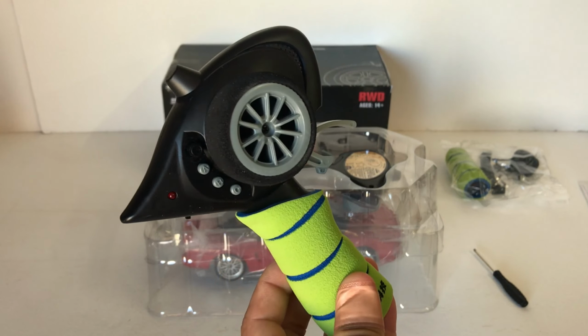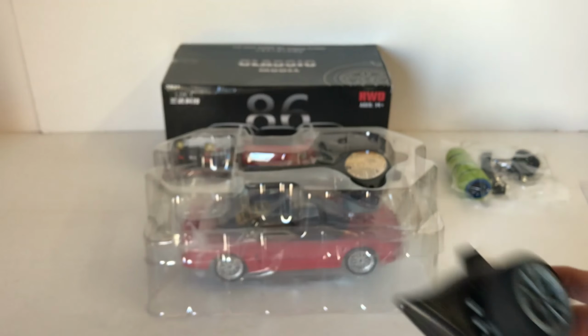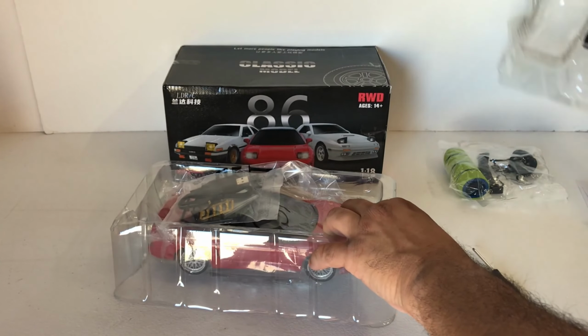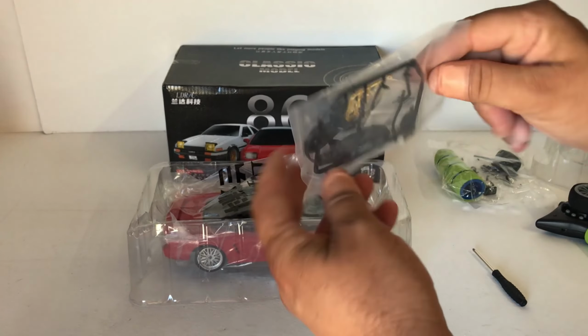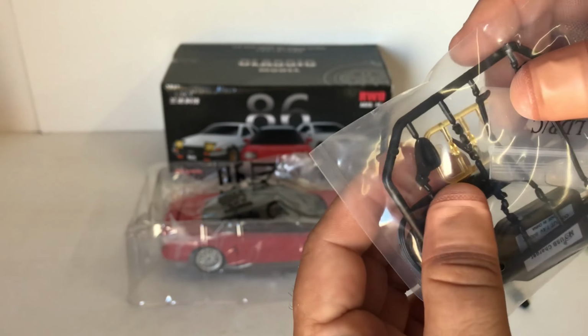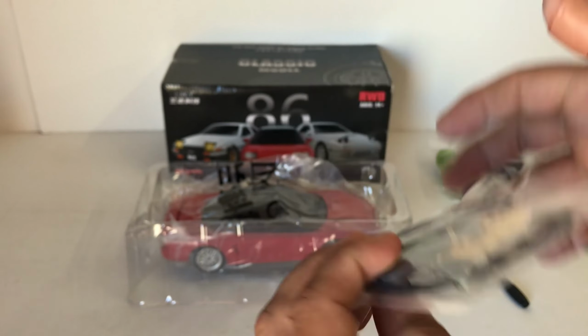All right, now I've gone ahead and grabbed the one for the RX-7, so that's what it's going to look like when you fit the foam wheel and the little handle here. Okay, so we'll cover this one in a second. As you can see, there is the remote for this one, which I'm not going to use because this does bind straight to it. We've also got the USB charger here, okay, and some more little lenses by the look of it. We've got the mirrors there that we can add on as well.